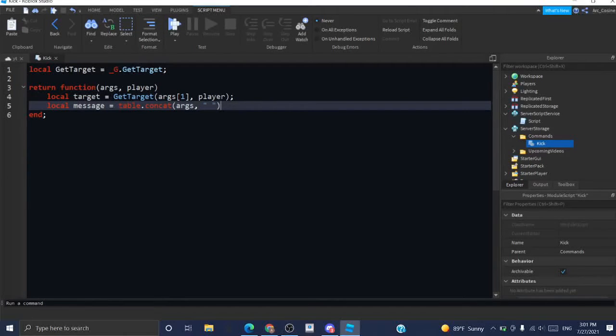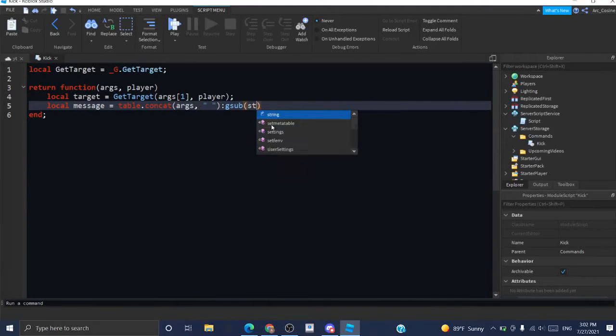So we're going to use gsub for that. Now what gsub does is it identifies a pattern in a string, and I'll actually leave a link in the description about what string patterns are, because they're pretty complicated, and it's just good to read up on them because you will be using them quite a bit.